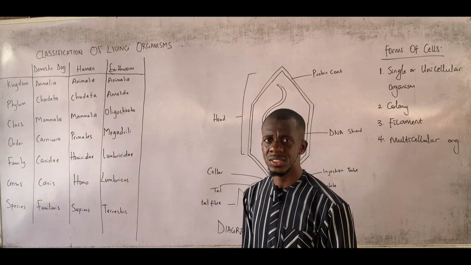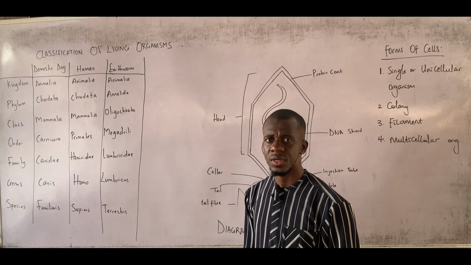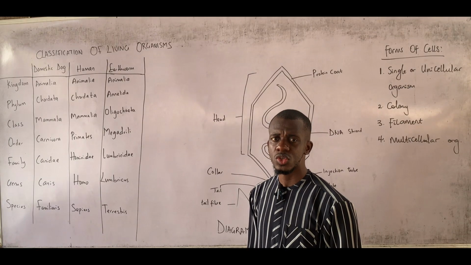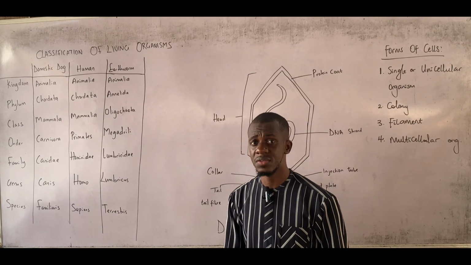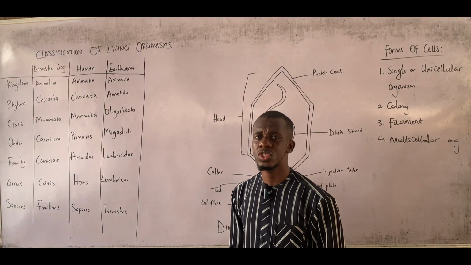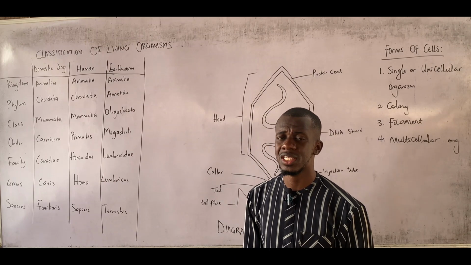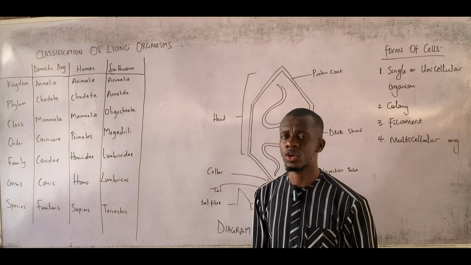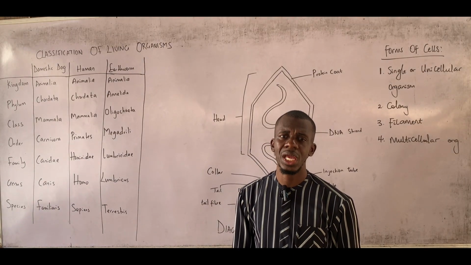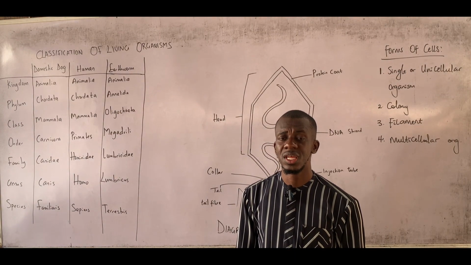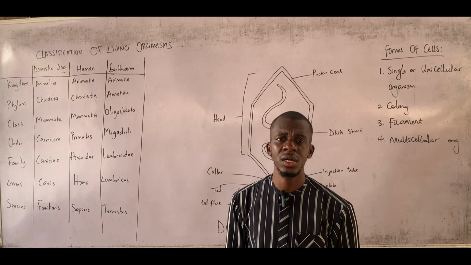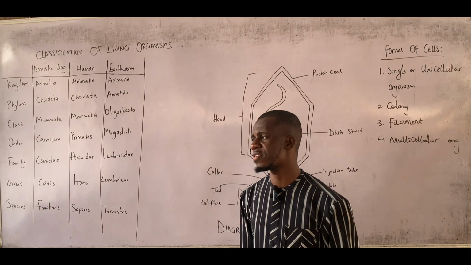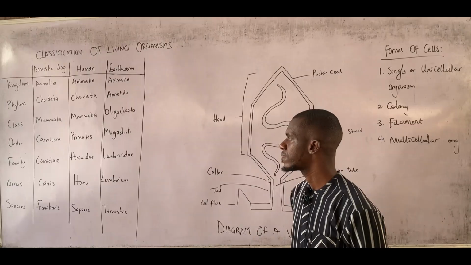Organisms can dwell mainly in the following habitats. One is on land, and the land habitat is also known as the terrestrial habitat. Such organisms are described as terrestrial. We also have those that dwell in water. Such organisms are said to be aquatic. And we have those that dwell on tree trunks. Such organisms are said to be arboreal. An example of an arboreal animal is the monkey. An example of animals in the aquatic environment are the fishes.